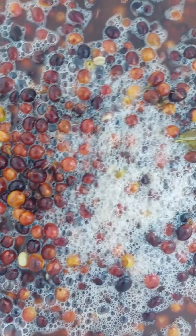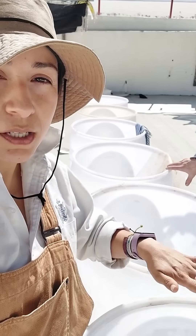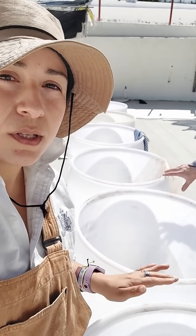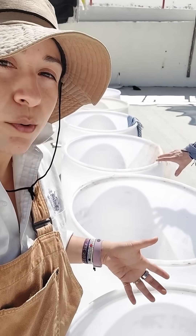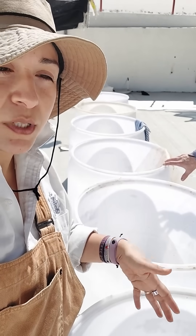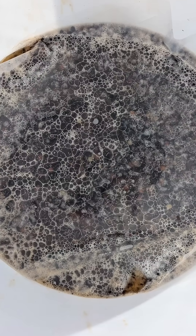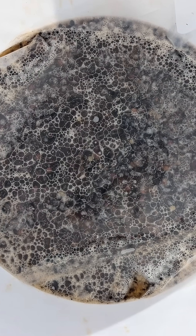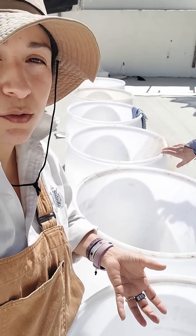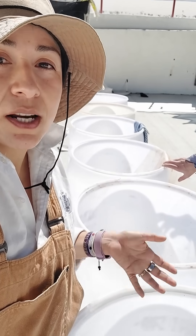I want to see the bubbles. I really don't recommend putting a lid on these fermentations and leaving it hermetically sealed. You don't need to make a physically closed environment to create an anaerobic condition for the fermentation. These fermentations are so active that even though they're open and we're mixing them, they're still anaerobic within the fermentation because they're producing so much CO2. So it's really not necessary to have that extra step.